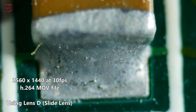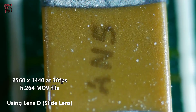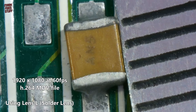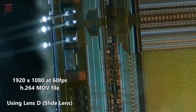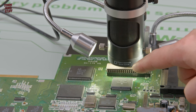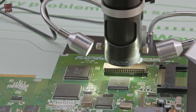This is using the slide lens — I actually found it was really useful for close-up inspection. The detail is incredible at a resolution of 2560 by 1440 pixels. Switching to the L lens and dropping down to 1920 by 1080 pixels, we can work at 60 frames per second, which still looks really good and gives a very smooth working experience. And going back to the slide lens at 1920 by 1080 — would you look at the detail of the cells of this EEPROM. Absolutely gorgeous. So although I complained a bit about the slide box and the bugs, I've actually found this D lens to be really good. I'm still not looking at bugs though.